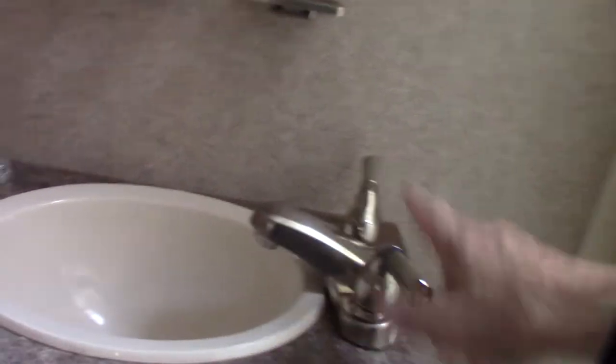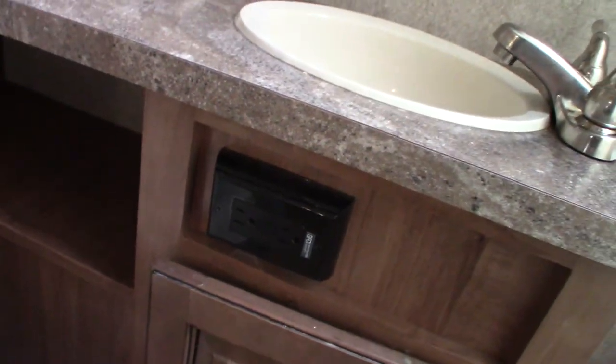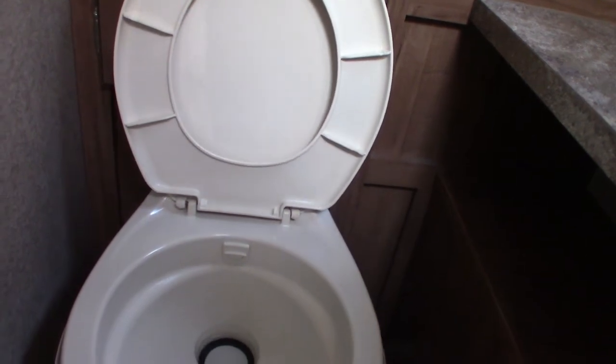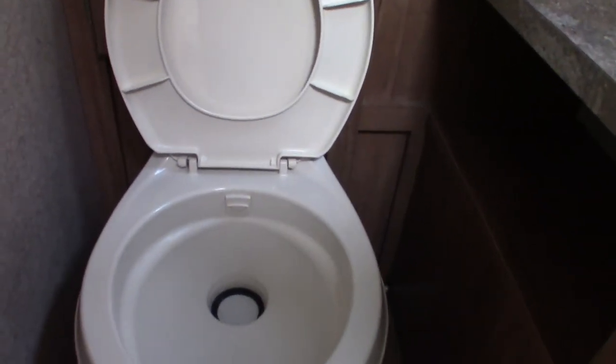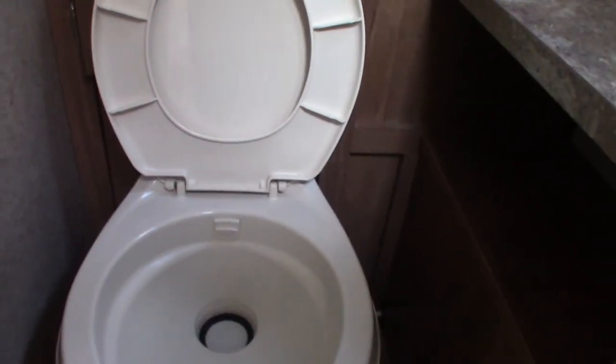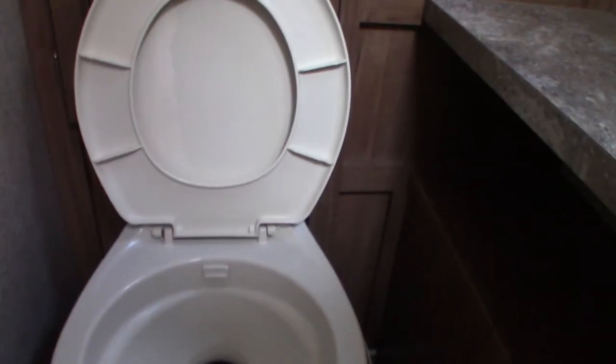Your shower and sink work like any other. There's a GFCI here — all plugs in the trailer, including the outside one, are wired through this GFCI. If something outside trips it, you reset it here. This toilet has a flush pedal. You can't use it dry — after arriving at a campground, put one dose of chemical in the bowl, then step on the pedal and hold it until at least a gallon of water along with the chemical washes into the black tank below. Using it dry will cause overwhelming odor and can clog it.